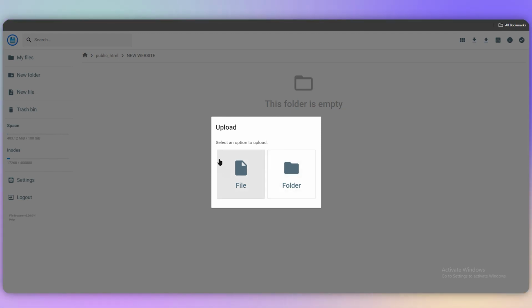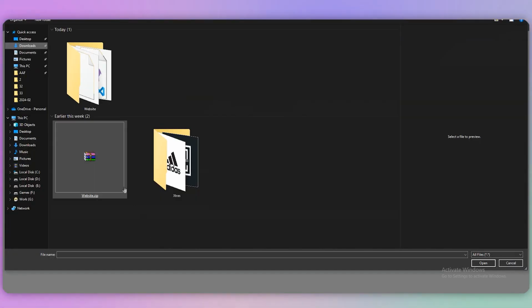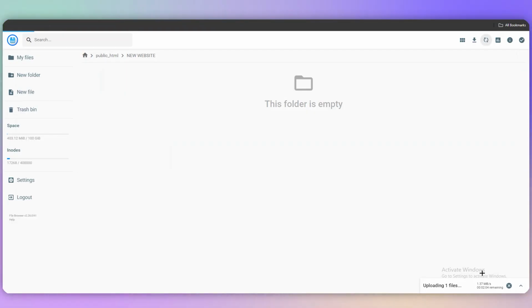And once we import a zip file, we can extract that over here. Make sure to upload a zip file. So in my case, as you can see, I have both of them, so I'm going with the zip file. It might take some time, so just remember that. At the bottom, you will see how much speed it would take and how many seconds are remaining. I'm gonna wait for a while.